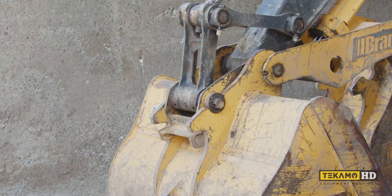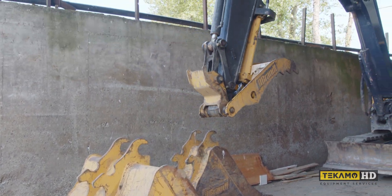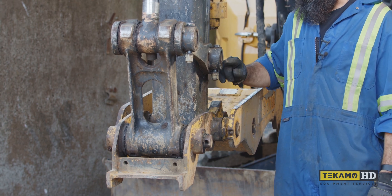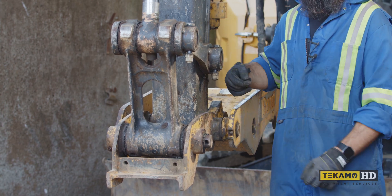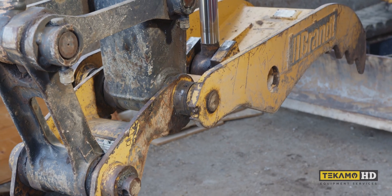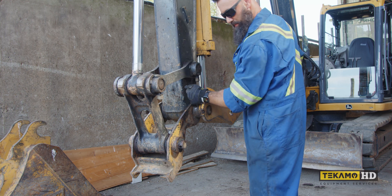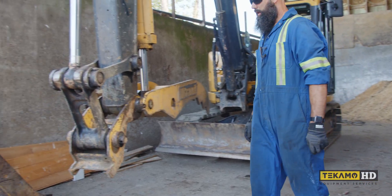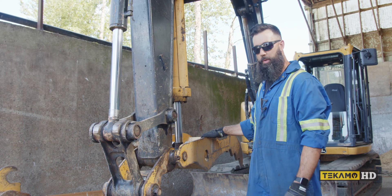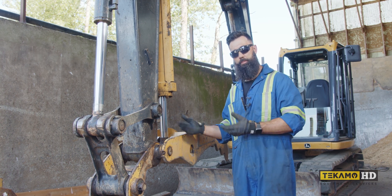Now I'll uncouple the bucket. I'm going to leave it at this height because it's a good working height. Because this roll pin is located directly beneath this link, it's going to make it difficult to get a good straight hit on it, so I'm going to curl the bucket in and I'll have better access to this pin to drive it out. Then I'm going to set this on the ground so the ground is fully supporting the coupler and the thumb. That way when I drive the pin out, nothing will move and I'll be able to put the shims in, line the pin up, and knock it back in with relative ease.